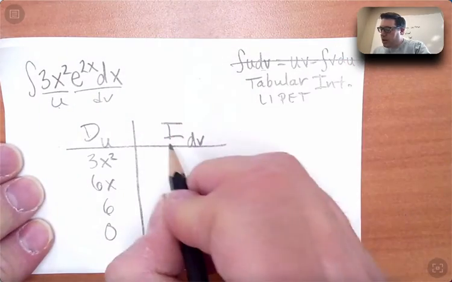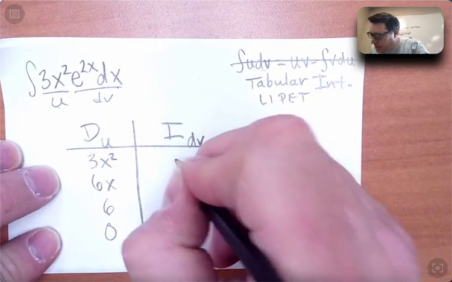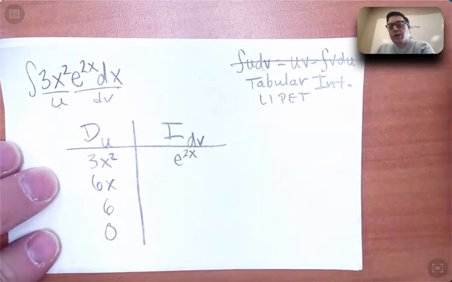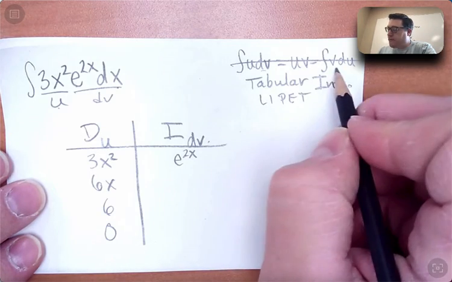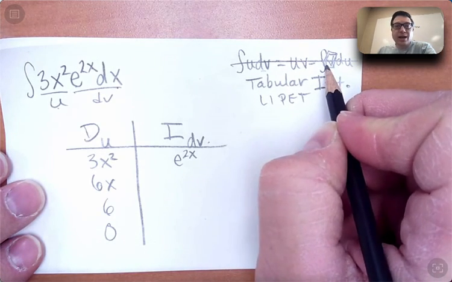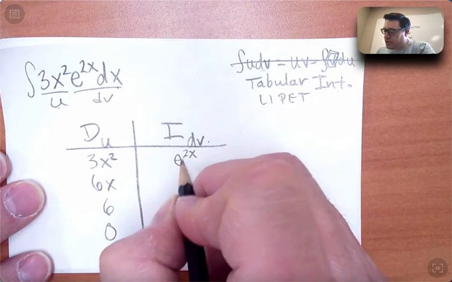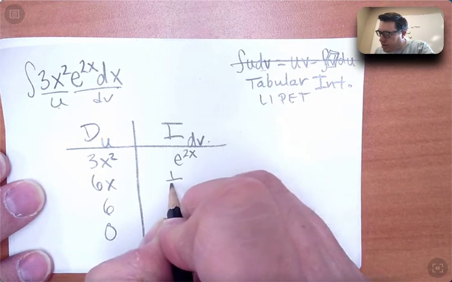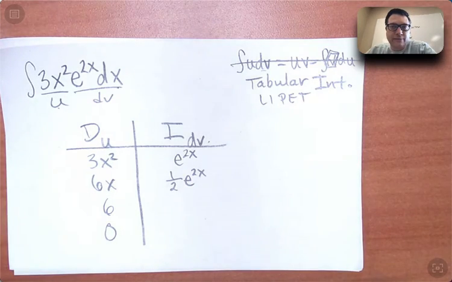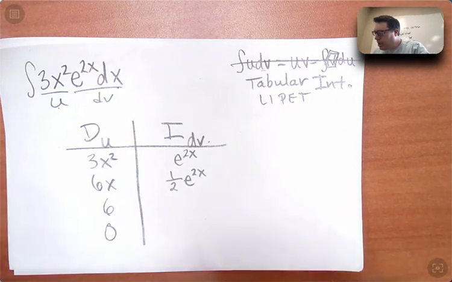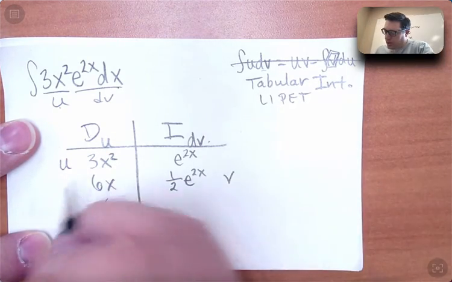On the other side, our DV is e to the 2x. And if you watch parts 1 and 2, which you really should, then you'd know that once we identify DV, we have to then furthermore go identify the antiderivative of DV. So that means we need the antiderivative of e to the 2x. I'm relying on previous information to know that it happens to be 1 half e to the 2x. So this is U. This is V. This is DU.